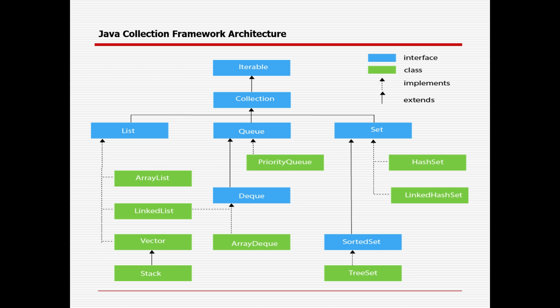For many of these cases you can use a set, but the problem with the set is that whatever way you enter the data, that same order is not followed. The output will be in any order, so that's the drawback of the set. If you want to search something, a set is good, but if you want to do some sorting in ascending or descending order, you need a sorted set. A sorted set is again unique values only, but it will show you the ascending order, right? That is the important part of the interfaces.